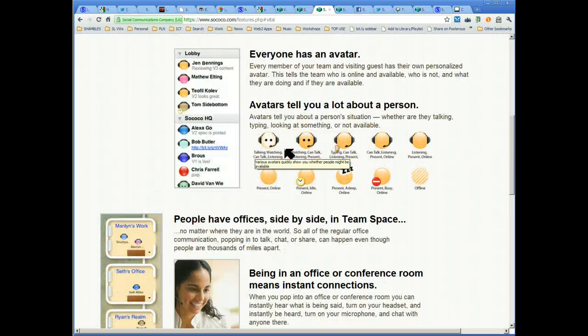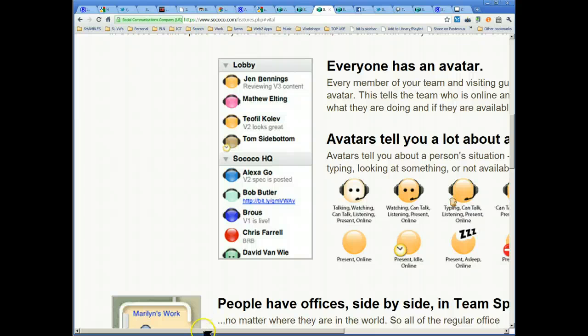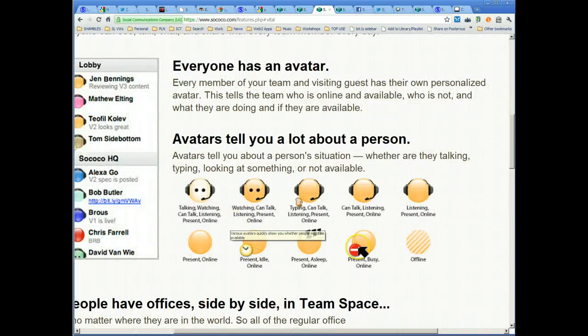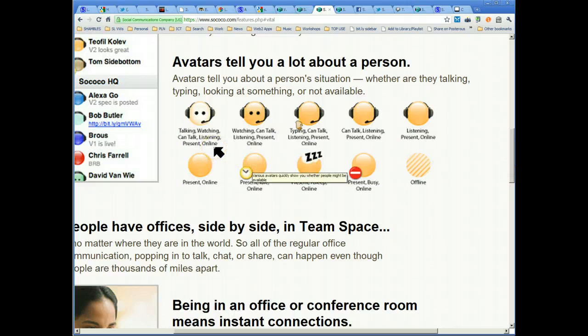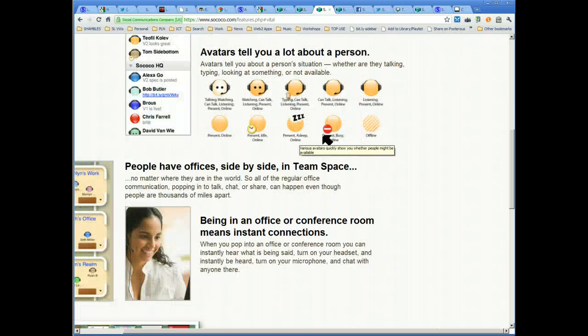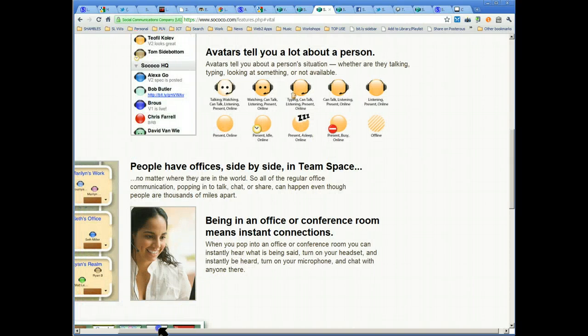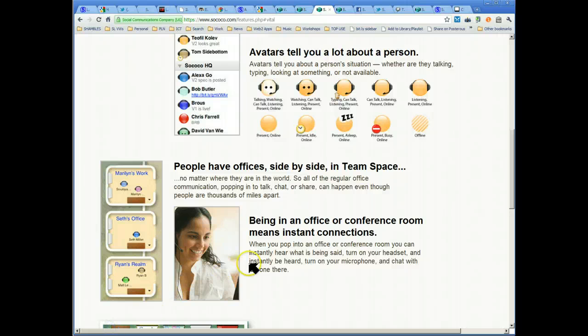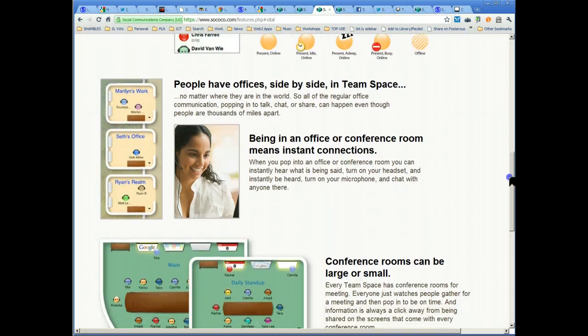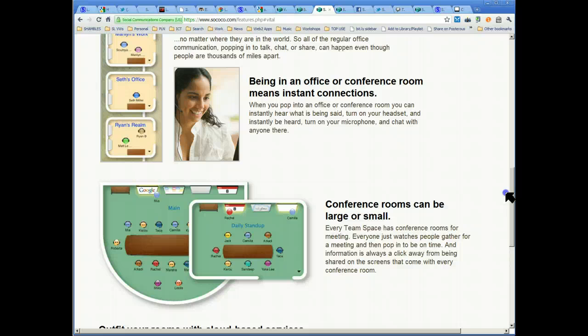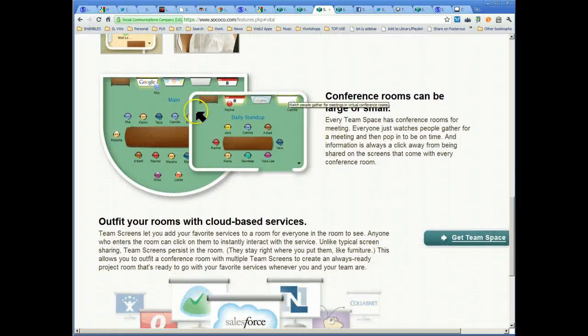Let me see if I can just enlarge them a bit so you can see them, and move these. Look at these icons. You can read them. If you see this icon, it's somebody who's talking, watching, can talk, can listen, can present, and is online. So you've got those there. What else do we have here on this features page? You get some idea that it's talking about offices, but it could be classrooms, conference room. You can see the sort of environment. So we'll look at the real environment in a second.